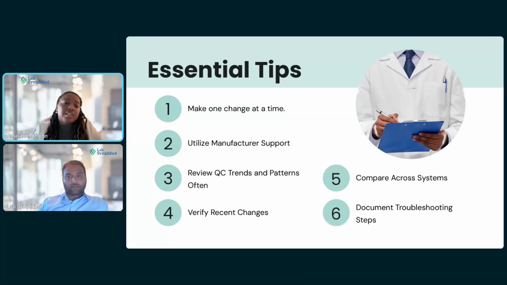Let's utilize the manufacturer support. A lot of times there may be known issues with your quality control material, your reagent, or your calibrator. There are known issues in the field, and maybe you just haven't received a customer letter about it, or maybe the manufacturer support can help you troubleshoot further, and they may give you guidance that you didn't think of.